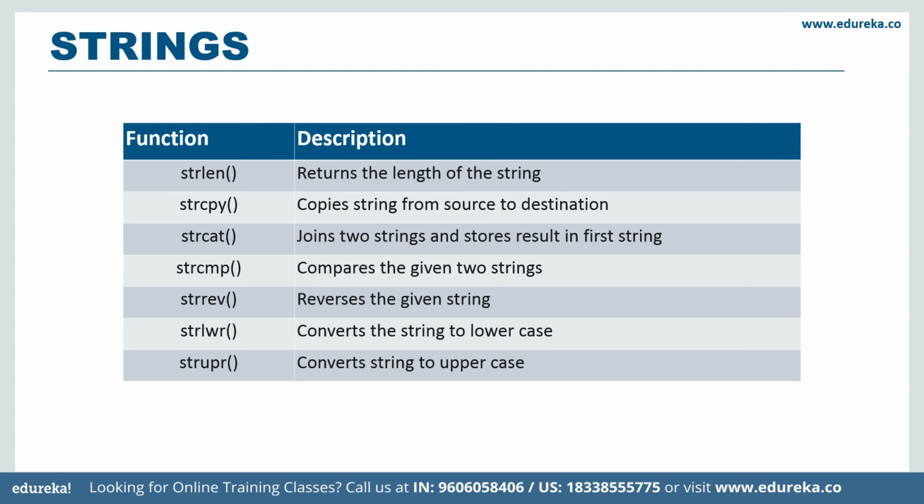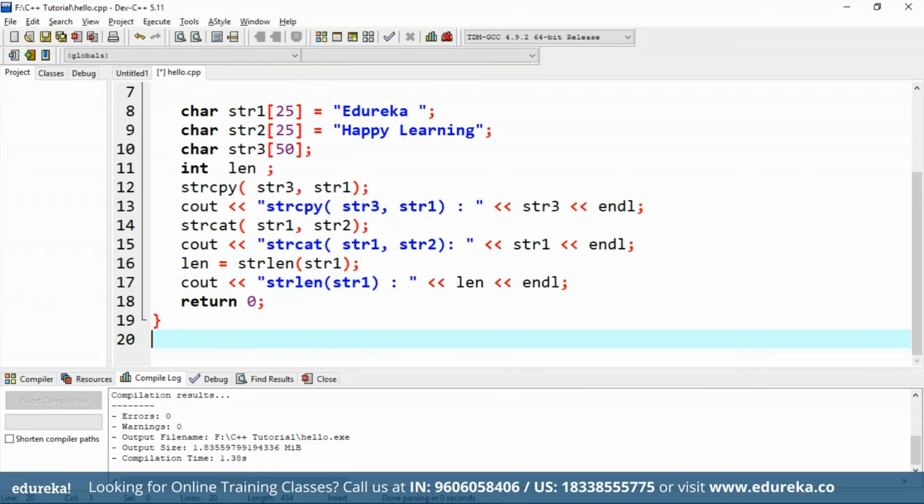Now, let us try to execute all these string functions in one single program. So this particular example is dedicated to executing string functions. We'll consider string copy, string concatenation, and string length. Our strings are Edureka, happy learning, and the last string, string 3, is completely empty. Now we'll try to execute this and see how it works.